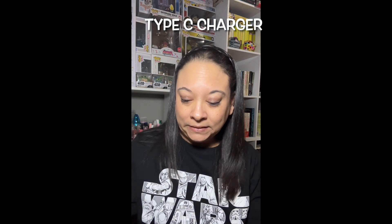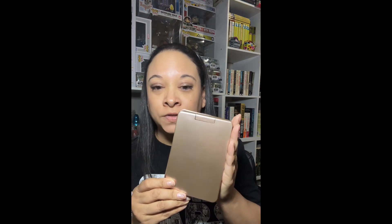It uses what I think they call a USB-C type charger — I'm not tech savvy but that's what it says. In real life this is a rose gold color — I'm not sure if the light is washing it out — but it's really pretty. I had to pop it open with a little tool and I unwrapped the makeup brushes.